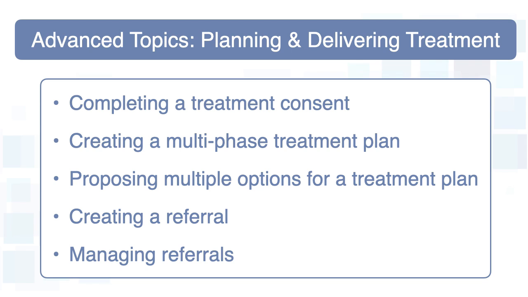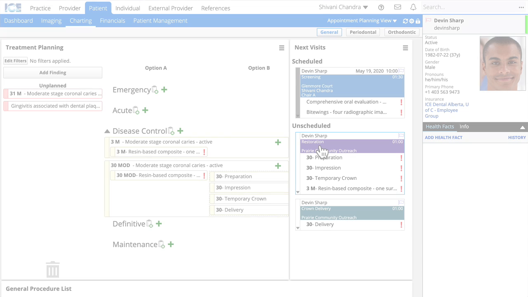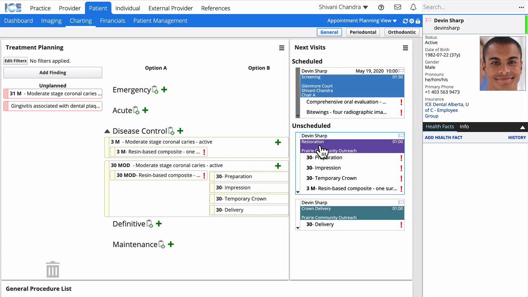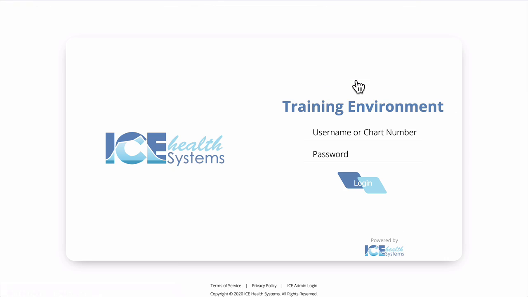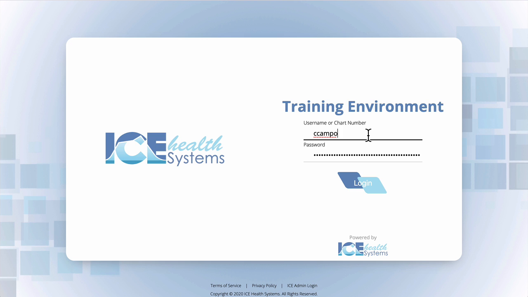You can pick the ones across columns and have those show up on the treatment consent, and then the treatment plan will only show those once that process is done. Depending on how complex your treatment is, you can take a look at tracking a referral to another clinic as part of this process. We didn't look at this, but there's a separate referrals panel where you can create and track them as well. Now that we're done with the planning and delivering treatment step, I'm going to log out so that we can go through the checkout process from the front desk perspective.